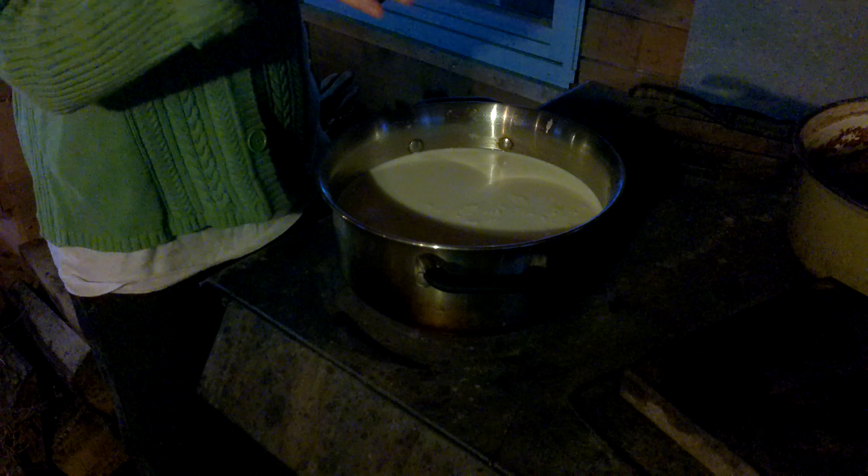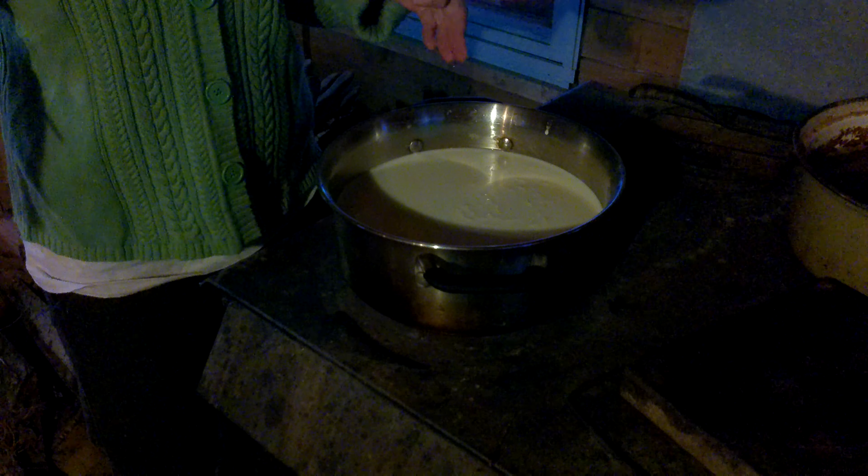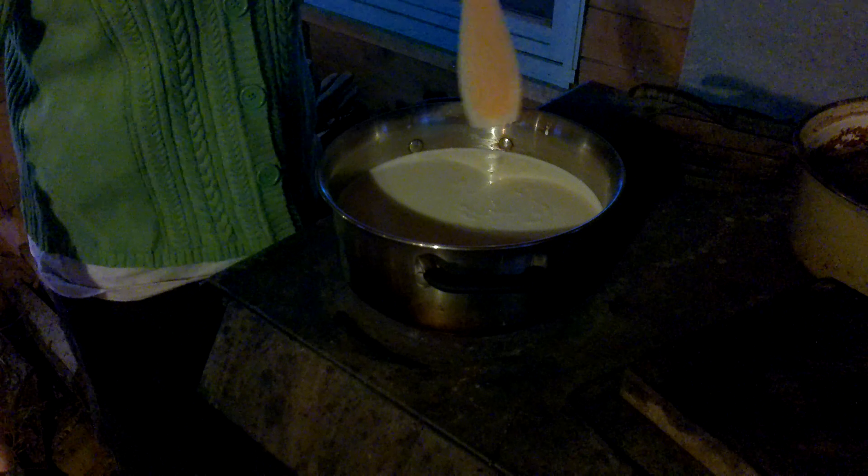Because you want a big massive glop of cheese — totally appetizing, right? You do want a big massive curd of cheese; otherwise it won't go right through the strainer. Just be careful not to stir too much about 10 minutes in, once you see that big curds are starting to form.